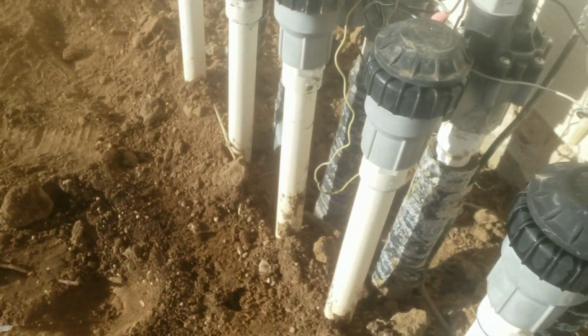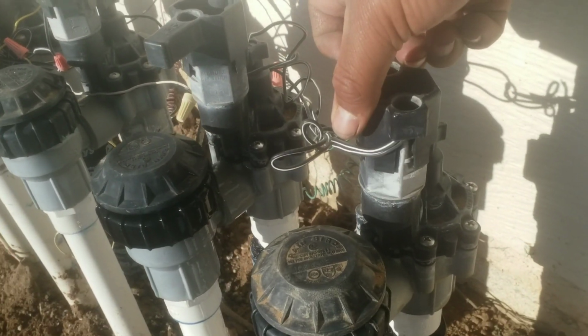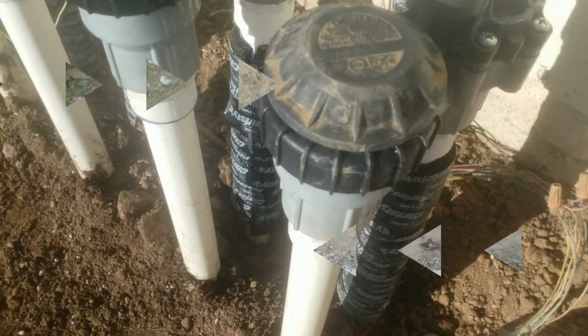I've been blessed to have so many years of irrigation. Today it's so easy and simple for us. What used to be so hard is now very easy, and we'll go to the next job. You'll see how it works. Everything looks good, already opened, already working on it.